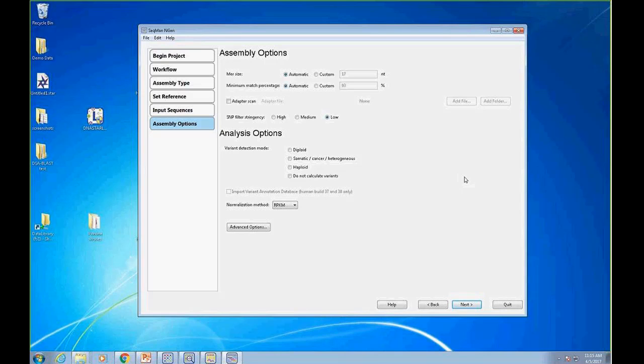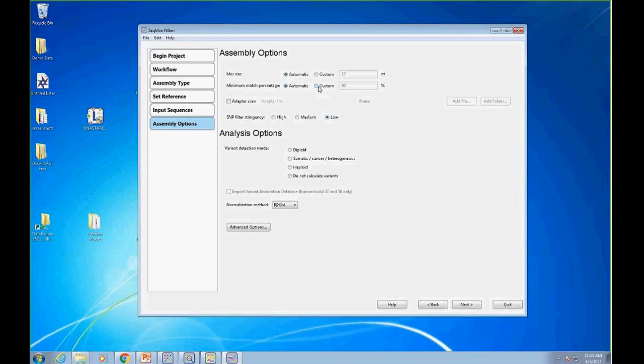So then we have some basic options. Sometimes with RNA-seq, there are adapters or linkers present. I use a free program from the Babraham Institute to scan files, if I have new files I'm not familiar with. And it's not too uncommon to get things like Illumina universal adapters present. And if you can identify that, you can run this scanner and it'll trim that out of the sequences. It's not actually necessary, though, for a templated assembly. Our assembler is very robust. If there are portions of the reads that don't align due to linkers, it's very good at trimming them off, but it doesn't hurt sometimes to trim some of those off prior. So you could turn that on if you wanted to.